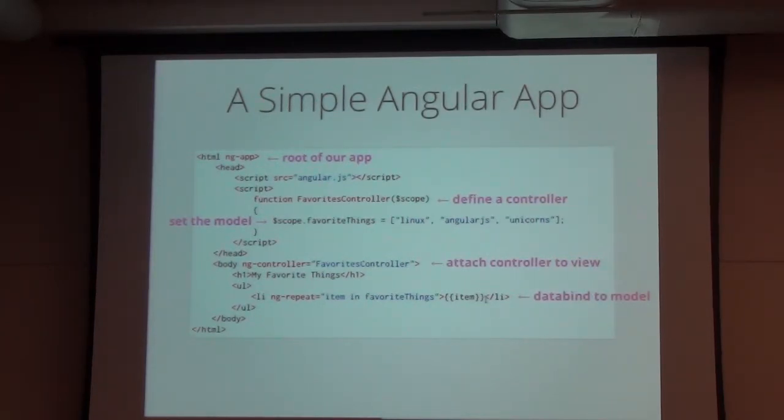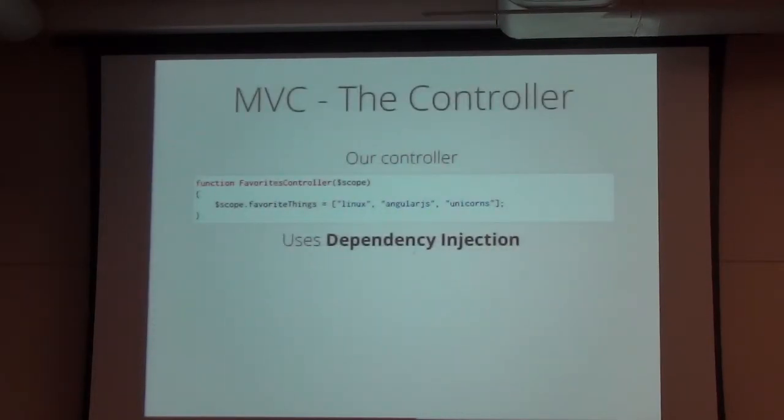So we're going to dive a little bit into the controller now. We have this controller right here. You see we passed in this $scope, and it's almost a little bit of magic, right? We just put this in as a function parameter, and AngularJS knew what to give us. AngularJS is looking at the names of the variables that we're requesting in our controllers, and there are several well-defined names. For $scope, it knows it should give us this scope object that we populate, and then it makes the data on that scope object available to the view.